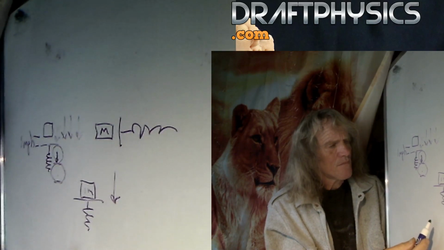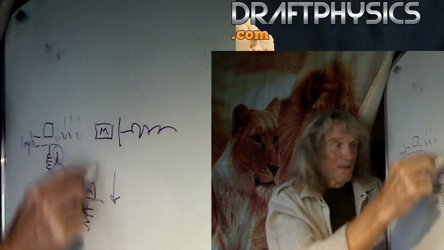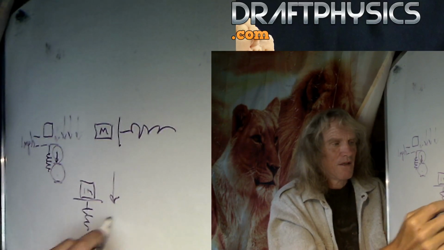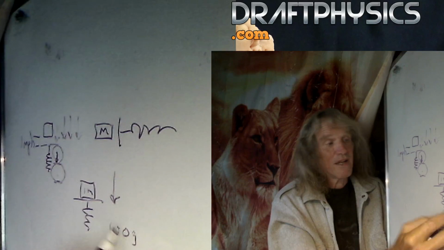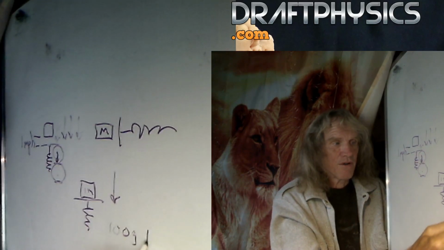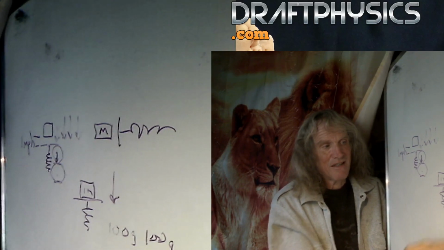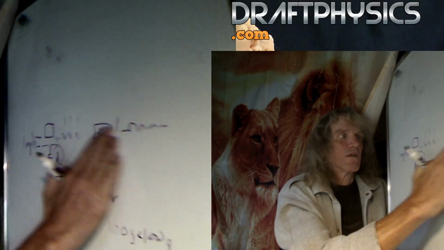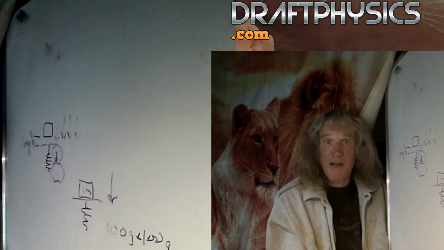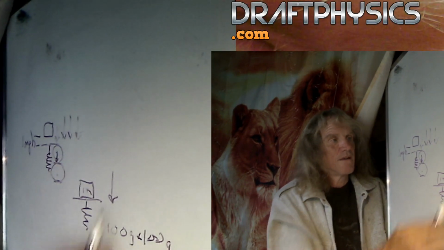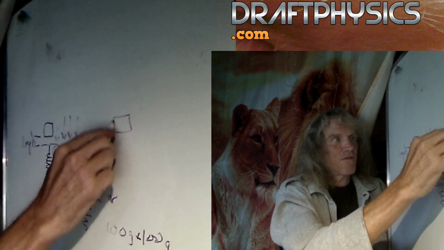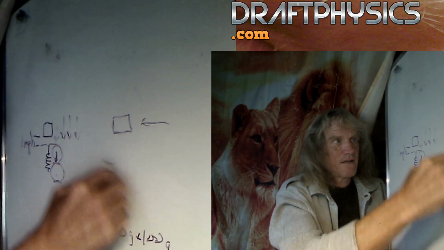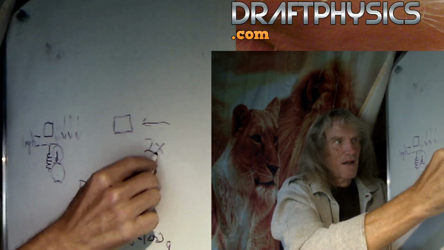All right. And so basically what happens when you drop the mass 1 centimeter is 1 unit. Let's say it weighs 100 grams. So 1 unit of 100 grams is just the weight of the object. You're adding 100 more grams by dropping it 1 centimeter. So now you have a total of 200. So when you go 4 times higher, you do the dropping from 4 times higher, and 4 times higher doubles your velocity. So that's all you've accomplished. You've just doubled the velocity. You haven't done anything else. That's all dropping it from 4 times the height does, it doubles the velocity. You get 2x the velocity.